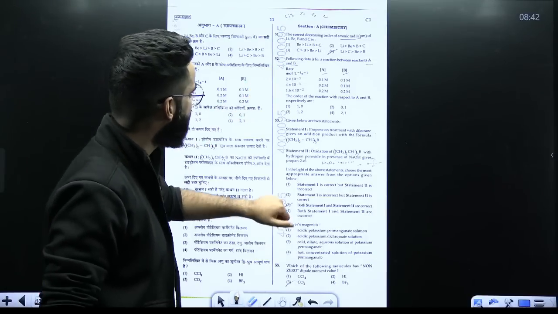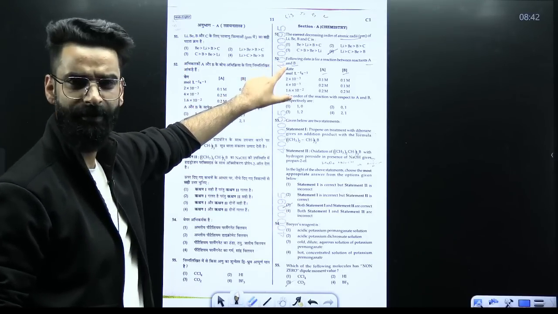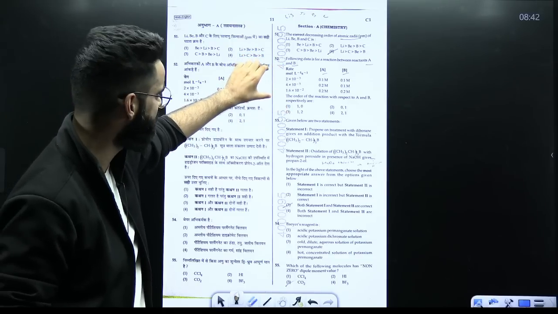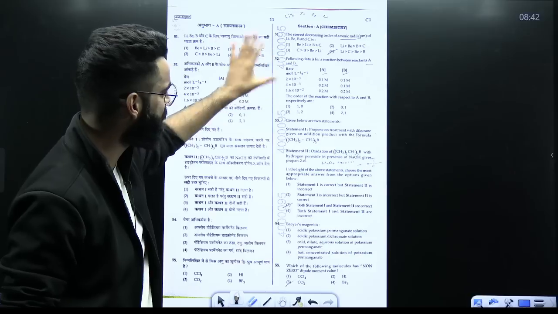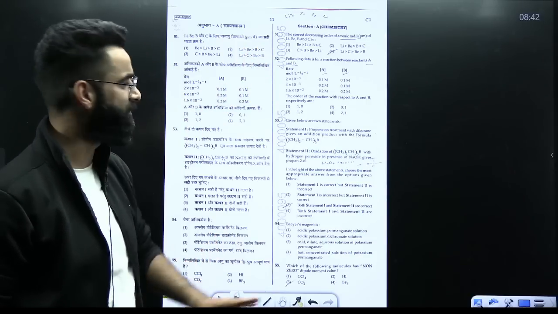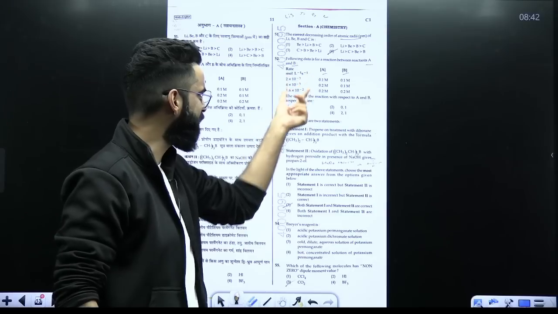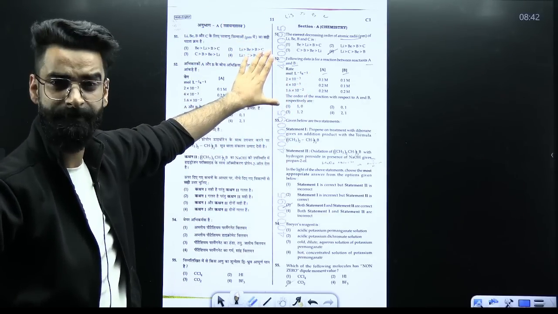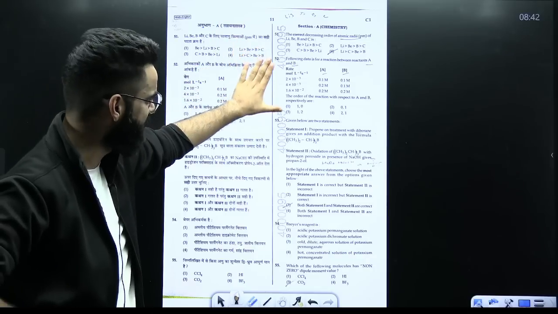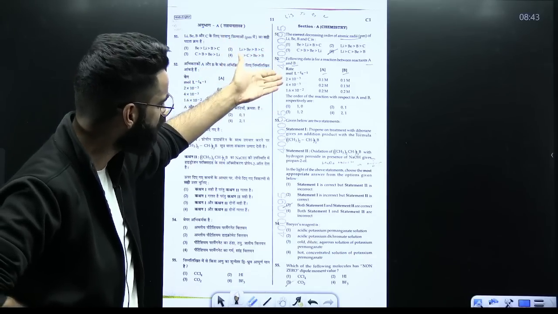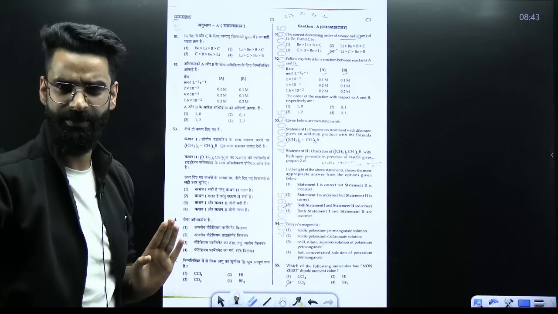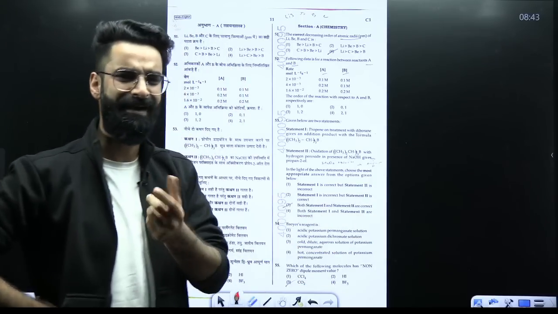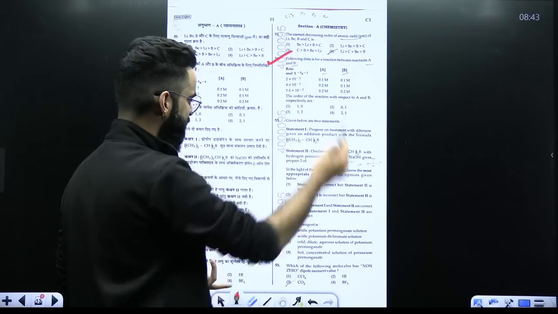In this particular slide, if you see question number 52, this is the question which is from the chapter chemical kinetics, I hope this visible to you. And in this particular chapter, you are supposed to calculate order of the reaction with respect to A and B. There are 3 experiments which are given and I believe all of you would remember how do we solve these sort of questions. A simple question this is, even without solving, without doing the calculation also you can solve this particular question. And I believe those students who would have studied chemical kinetics at least once, they would have solved this question easily.